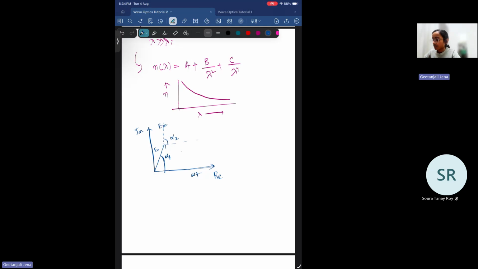But if omega t is different, then the baseline is also different. So for that case, graphically it will be confusing, and maybe you will get a wrong answer if you are not careful. So for that case, it's better to take either the complex method or the algebraic method.